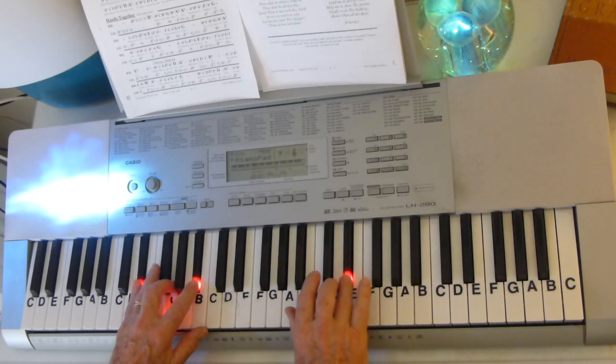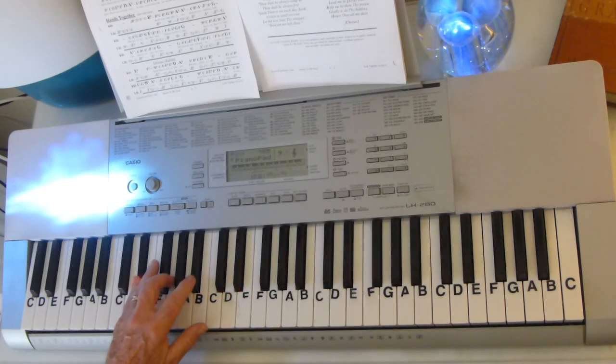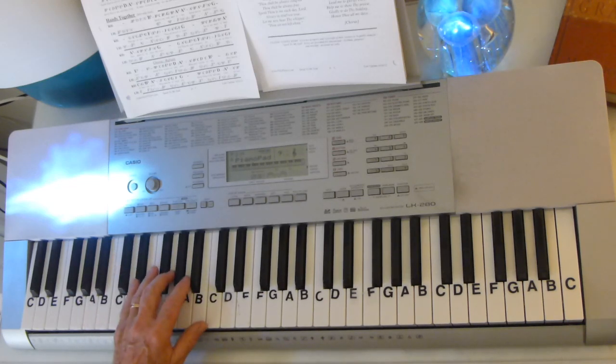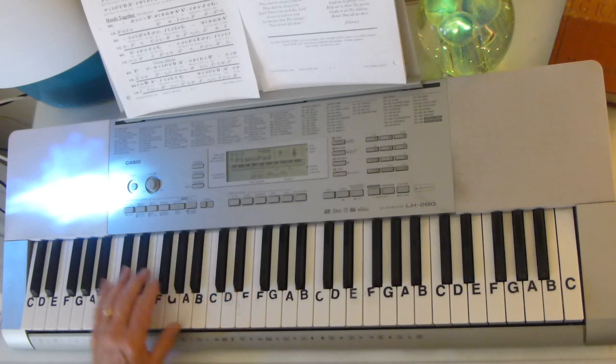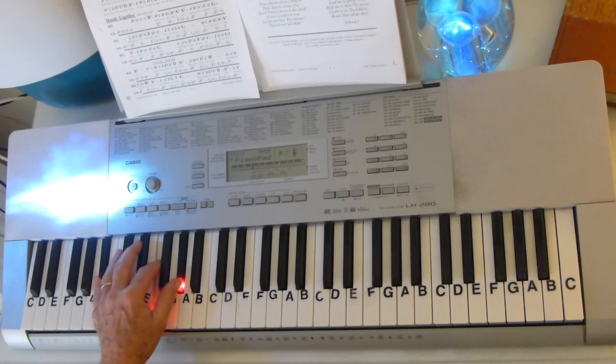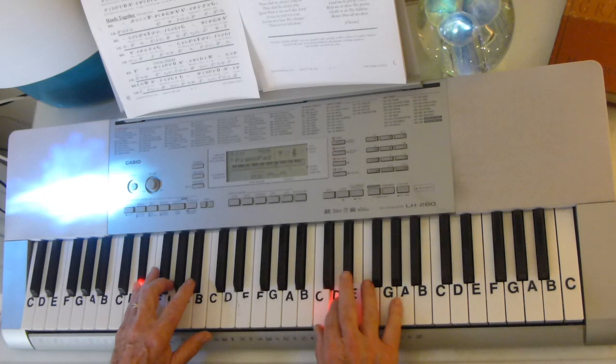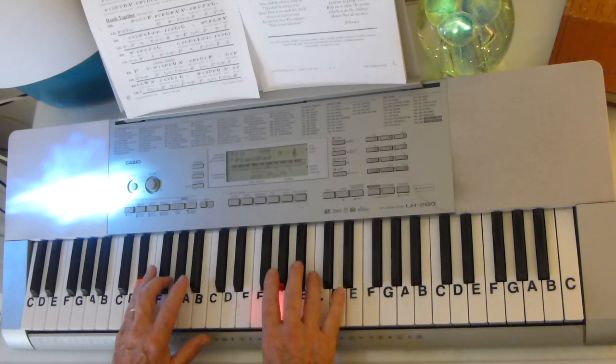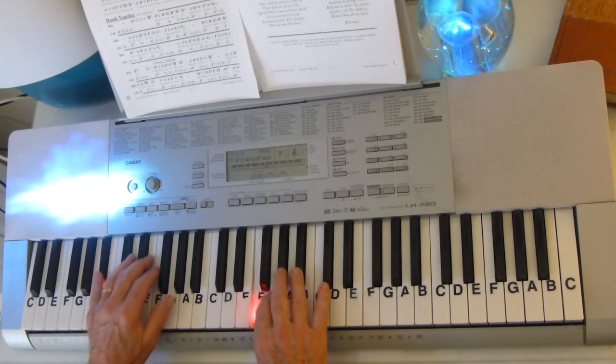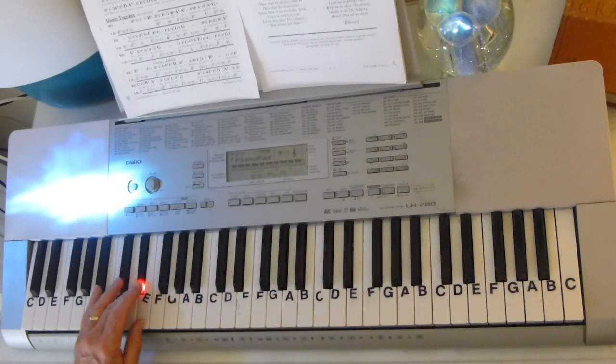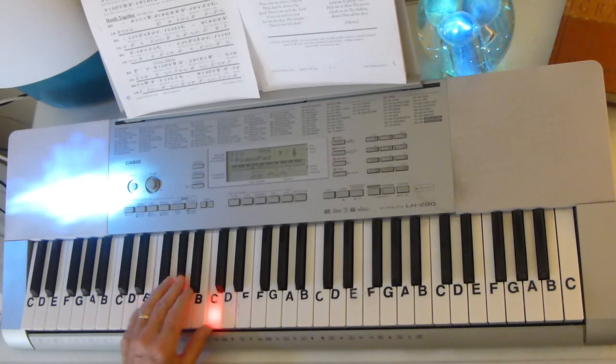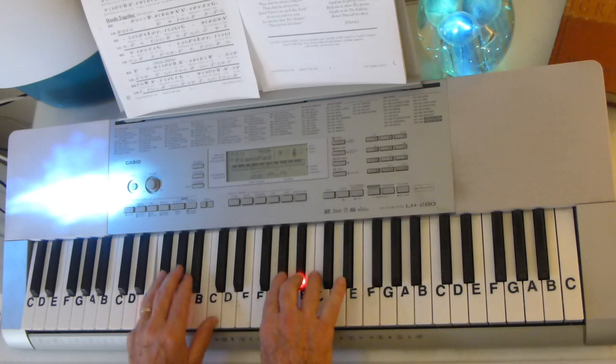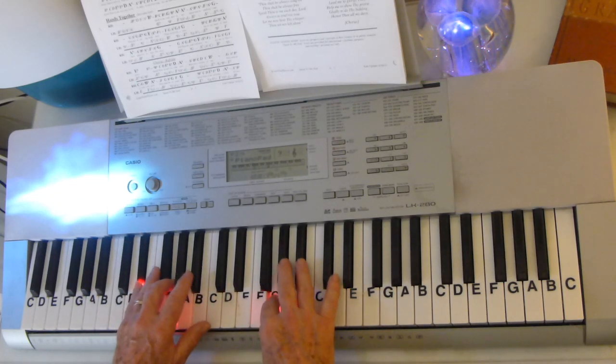Then the chorus refrain. So E-flat and G and B-flat, F, B-flat and D, B-flat, F and A-flat. So you're basically going from an E-flat chord to a B-flat chord with an F in the bass and then B-flat 7, F and A-flat to E-flat arpeggio. So that little line is E-flat, E-flat, F, minor chord with A-flat and C, then B-flat, F and A-flat, B-flat 7, E-flat, G, B-flat 7. Repeat it.